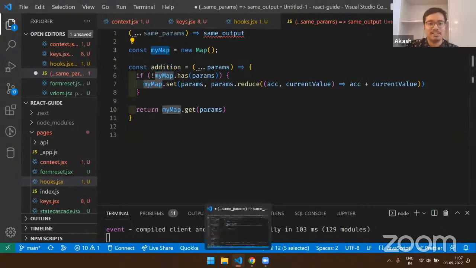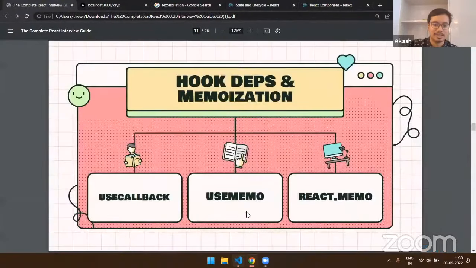And it's actually very useful in the context of React as well, because React functions are pure by default, and should always return the same result for the same set of inputs. So we can use it in that context. I have useCallback right here, useMemo and React.memo. These are the three main hooks and functions which use memoization internally, which we can use within our app for optimizing renders as well. Let's start with useCallback first.